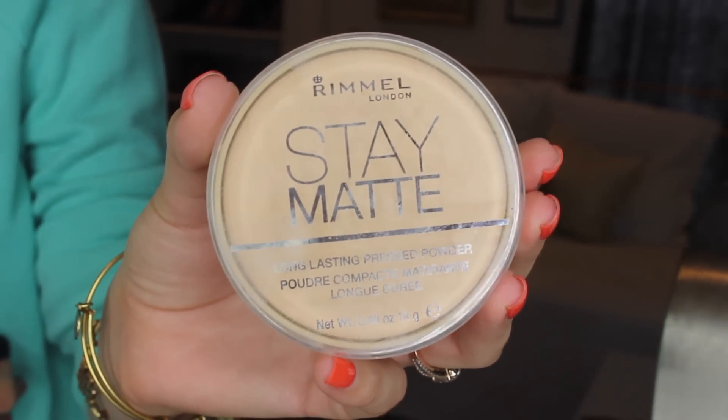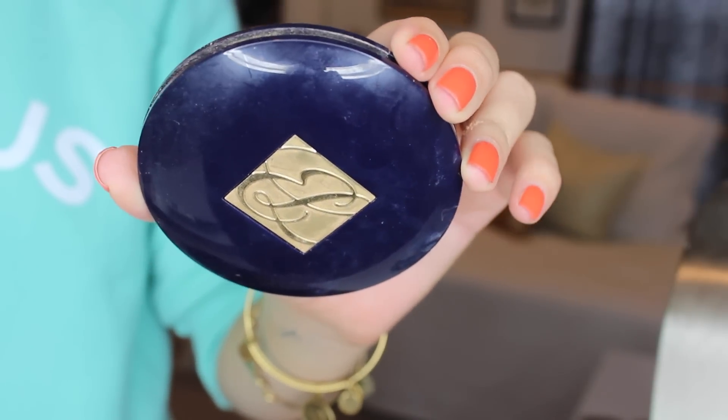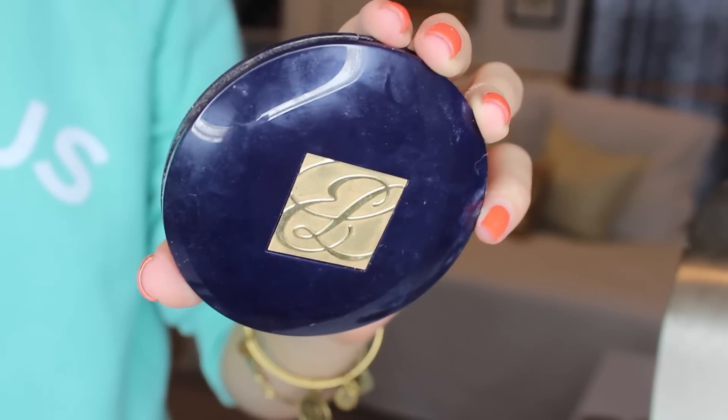A yellow powder is really supposed to brighten up your under eye area. For the rest of my face I like to set it with a mattifying powder because I do have oily skin. My favorite drugstore powder is the Rimmel Stay Matte — it's a great powder, really cheap, maybe in the $3 range. I also have the Estee Lauder Double Matte Powder that I just bought with the foundation, and I'm going to use this one today since I have it. It probably works a little bit better than the other one since it's about 10 times the price — though I'm not entirely sure about that.